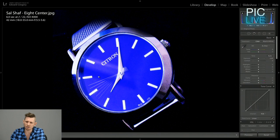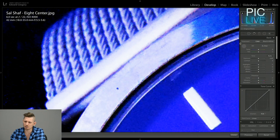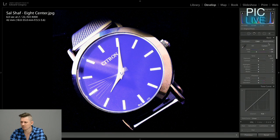A Citroen watch. Don't Citroen make cars? I've never heard of this watch. I think that your white balance is off because I'm guessing that the strap was actually supposed to be black. I'm a little confused by this image. Maybe black and white would look a little bit better.